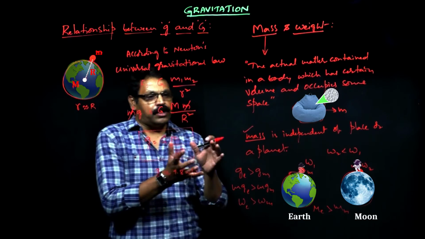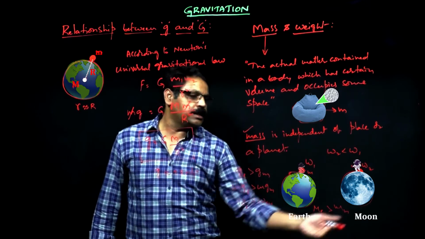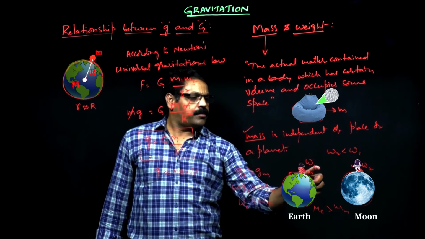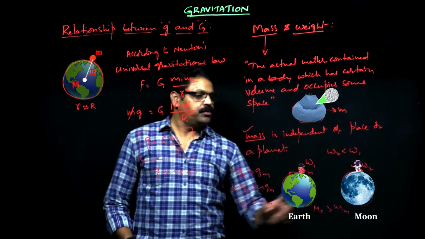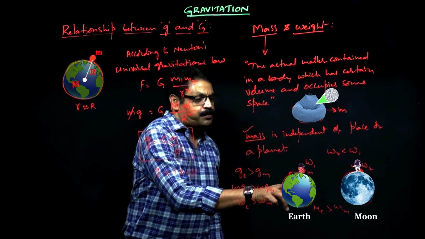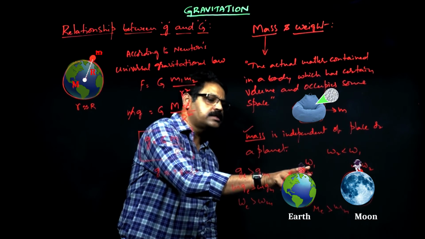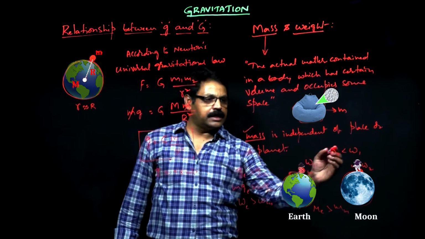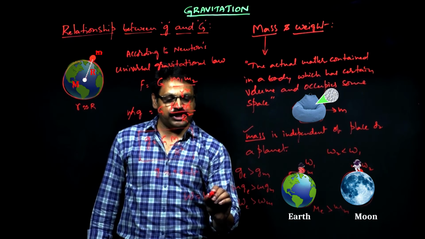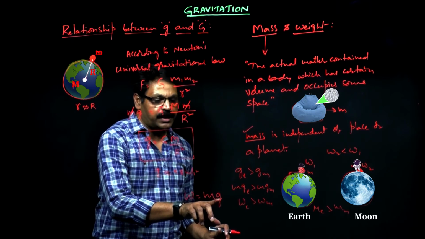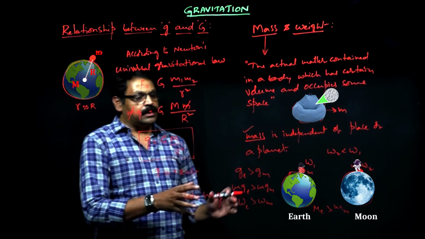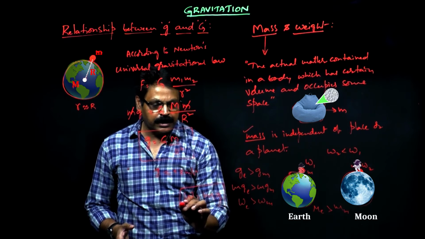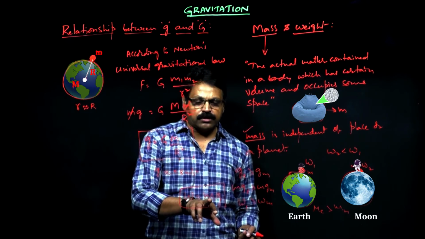Whereas weight is changing. When you are taking a body from one planet to the other planet, weight is going to change. As an example, when a body is taken on the surface of the Earth, its weight is W1. When it is taken on the Moon, its weight is W2, meaning that the Earth is pulling the body with some force. That force is called the weight. So weight can be defined as the gravitational force acting on a body. That is the reason W can be represented as mg. In F is equal to ma, a is replaced by g, which means the gravitational force with which a body is attracted towards the surface is called the weight. That is the difference between weight and mass. So weight is the product of mass and gravity.